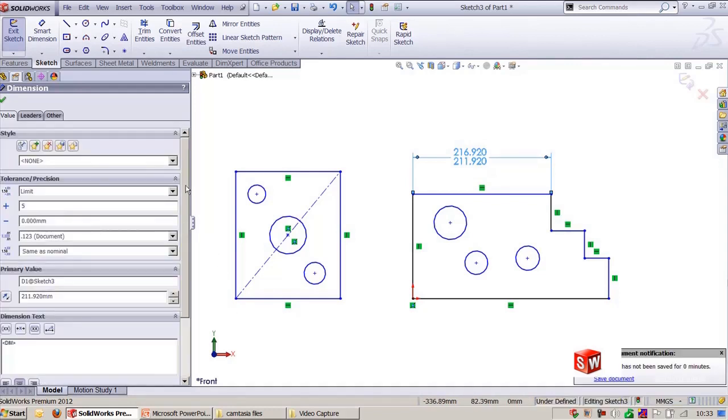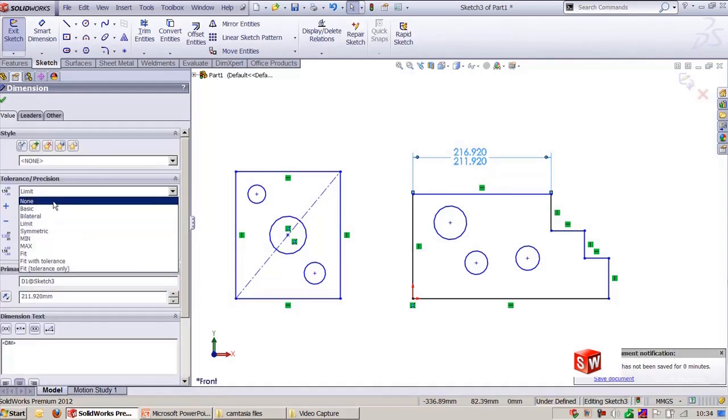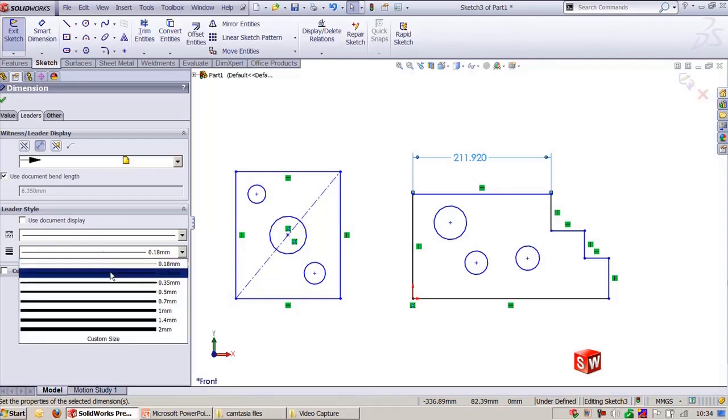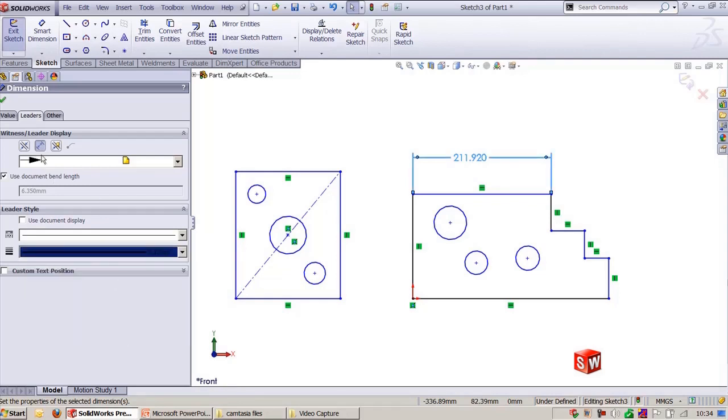And once you complete this, there is one more option of controlling the leaders, how they have to be, which style you have to use, whether it should be inside or outside, what you want to create, you can apply from here. And leader style, if you want to make it thicker, that is, you want to apply more line width, you can apply for this.